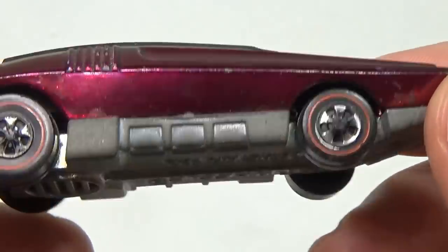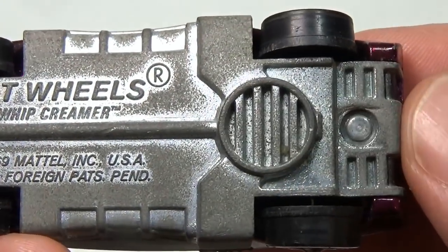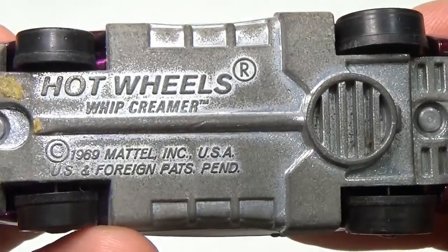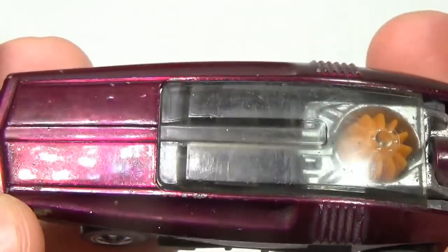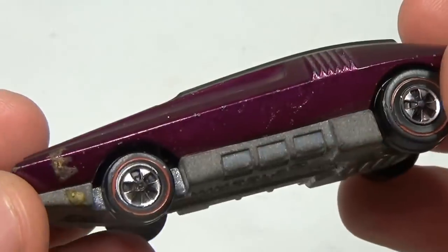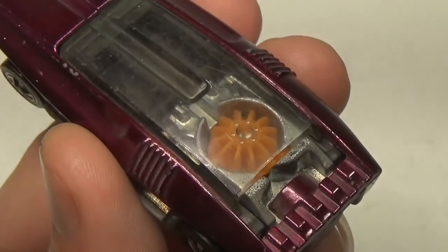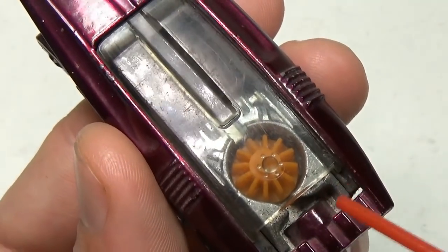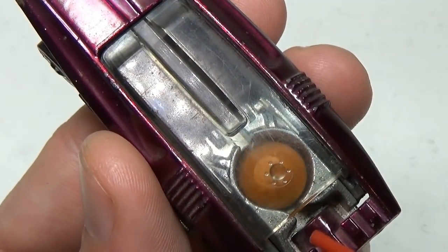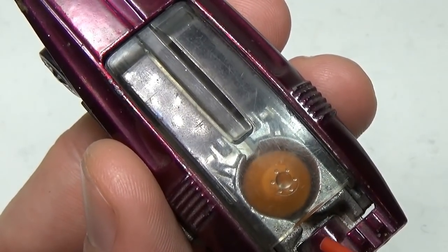I should state that there's always a group of people that frown on what I'm about to do. The issue revolves around the fact that once I'm done, there's no way to know that the car has been modified or restored. Some feel this is deceitful, as you could buy fair condition cars, clean them up, and then sell them as near mint. On the other end of the spectrum are people that dislike full restorations as you remove the play history of the car. And last, you have those that believe that doing anything, especially restorations, to the car drops the value to zero.